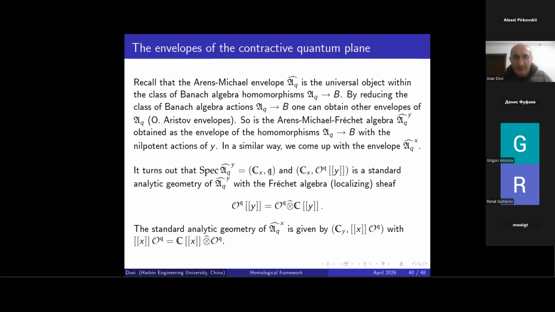So if you calculate the characters, this one just represents the left line with the Q topology. So we can get this sheaf and tensor this one with the constant sheaf. This is a sheaf indeed. So look, this one has a nice standard analytic geometry. Look, this one for CX for this Y envelope and this couple for X envelope. They are indeed very good standard analytic geometries.